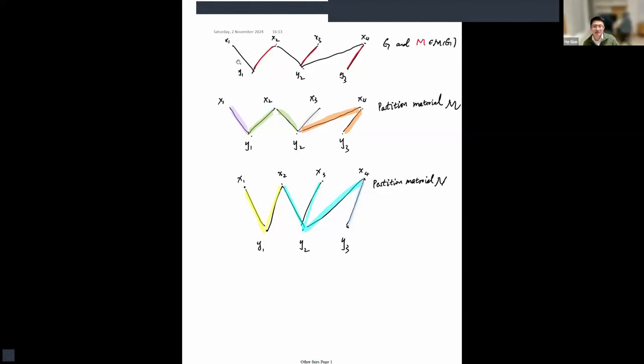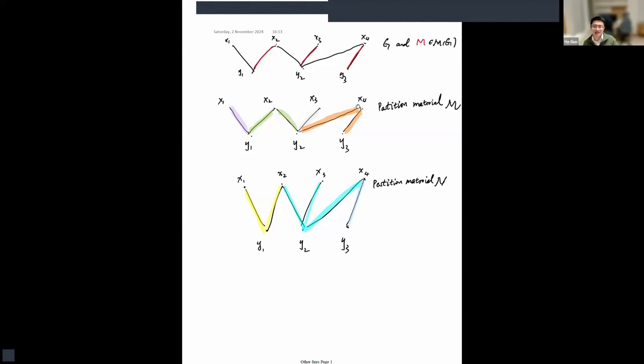And you want to write the matching complex of this graph G as the intersection of two partition matroids. So the first partition matroid, which we named M, has as its parts all the stars at each vertex in the first side. For example, this purple edge is a star at x1. The two green edges form a star at x2, and so on and so forth. So they form the parts of your partition matroid.